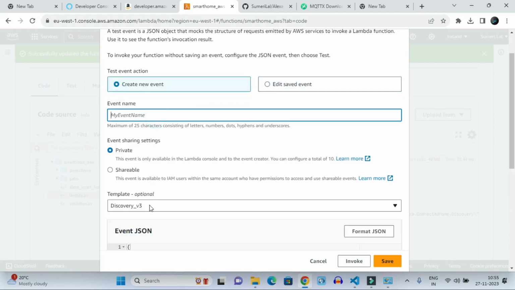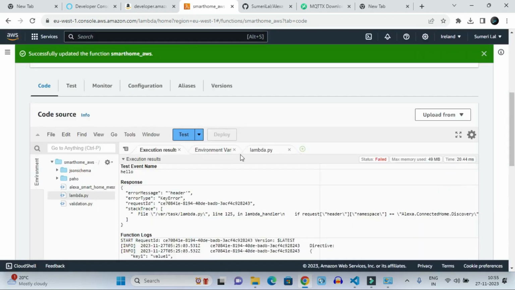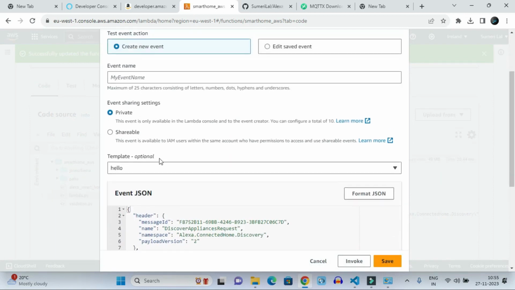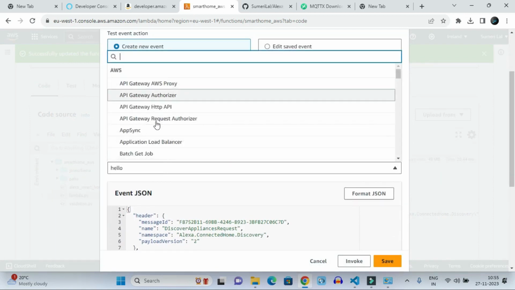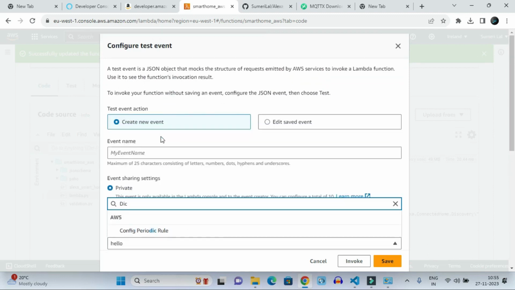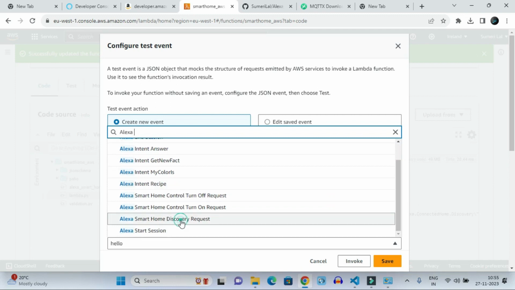I have written discovery here, that is the previous one, discovery v3. Here you have to write Alexa smart home discovery.